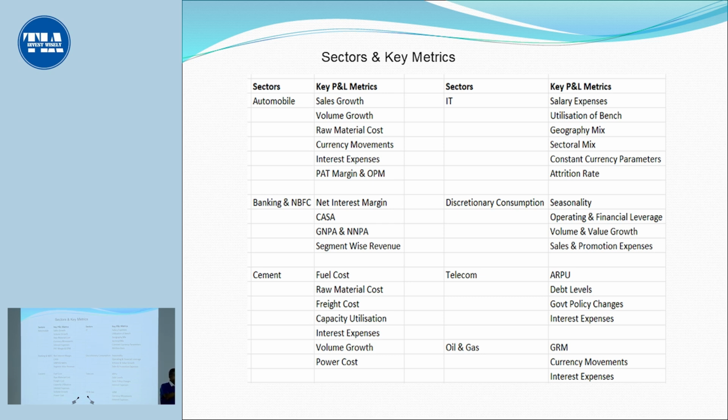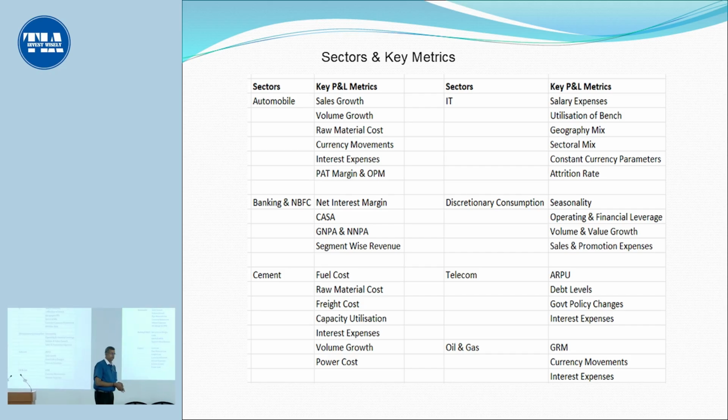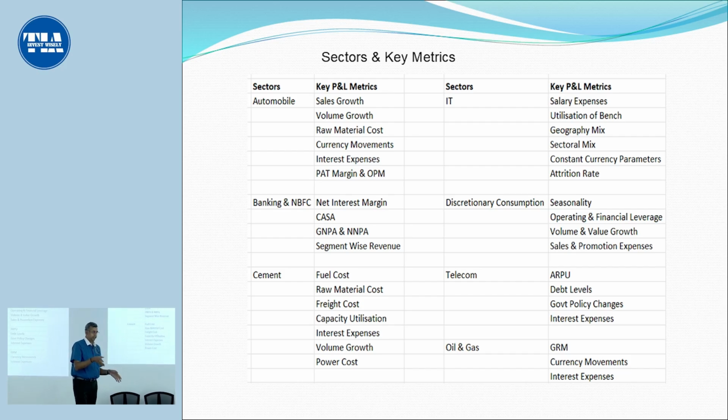Because operating and financial leverage came into the picture, you get such a graph. To understand that better, you will have to do vertical and horizontal analysis. This is the outcome of that. I analyzed both Hindalco and Tata Steel for the last 20 years. You will understand both operating and financial leverage. The market gives the outcome. We are talking about the outcome. I have already taught you vertical and horizontal analysis. Then how does the market react?